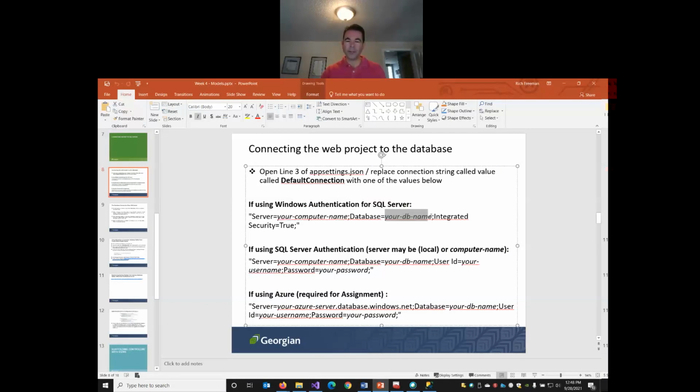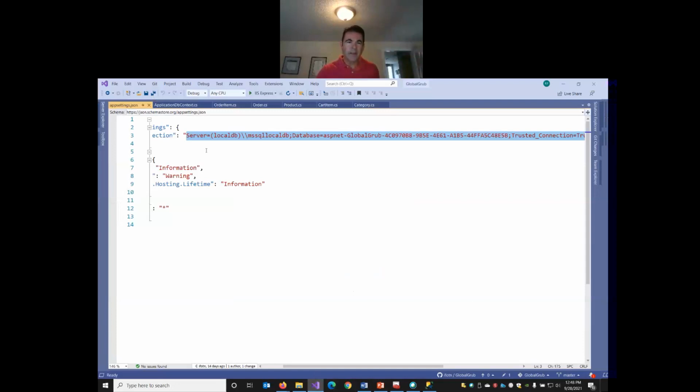Database equals, and you'll just put in Global Grub, whatever the name of the database is, and Integrated Security equals true. This means you're using Windows authentication. You don't need to put in a username and password. So if you set up the Global Grub database on your local SQL server, you can use this value, you can copy it and paste it in here. Replace the section that's in red.